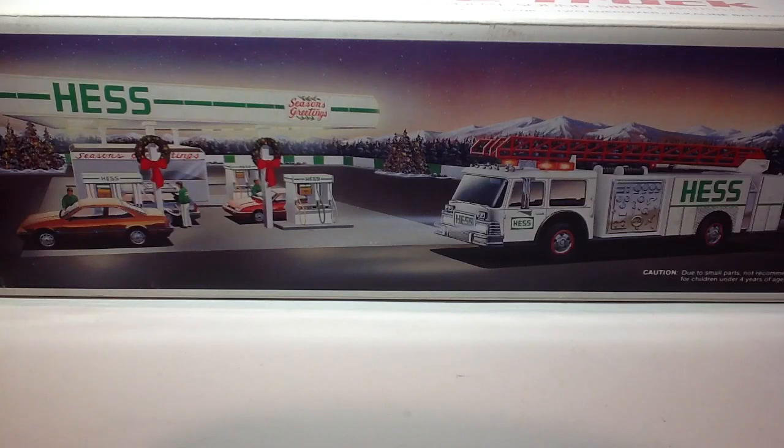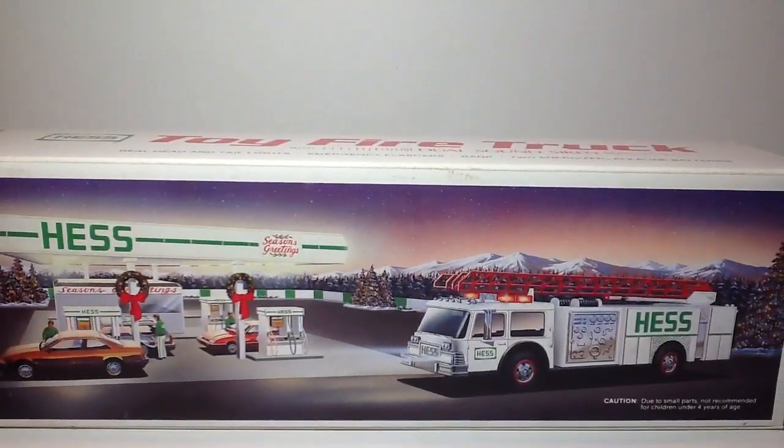The 1989 Hess Fire Truck Bank has a new and exciting feature, a unique dual-sound siren. It also features emergency flashers and working head and taillights. This fire truck is distinguished from earlier models by its coloring, white with green trim and a red extendable aerial ladder. Very cool. And this truck is very similar to the 1986 Hess Fire Truck Bank.